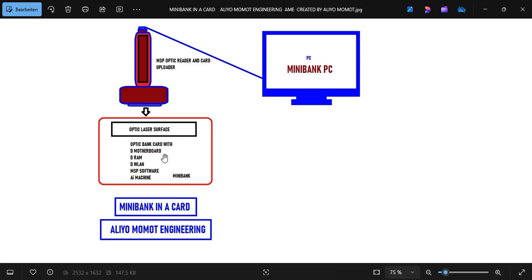So if you have this card and you are in London and this machine is in Nigeria, you can leave your PC on in Nigeria and be in London and use your card well in London with this.